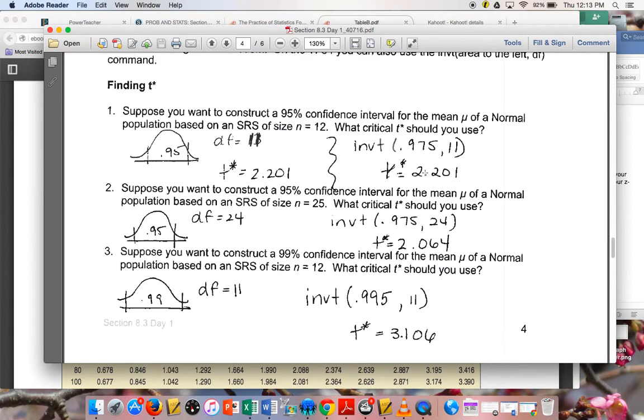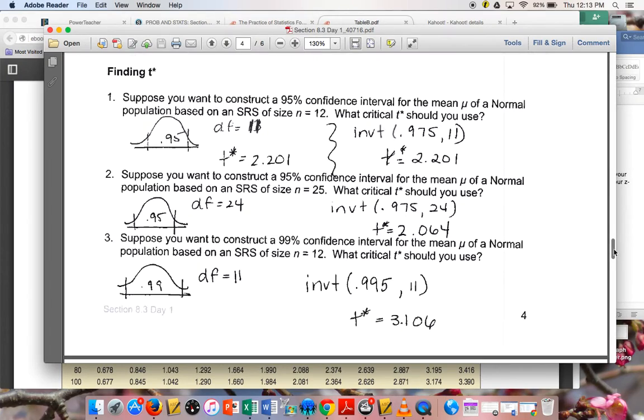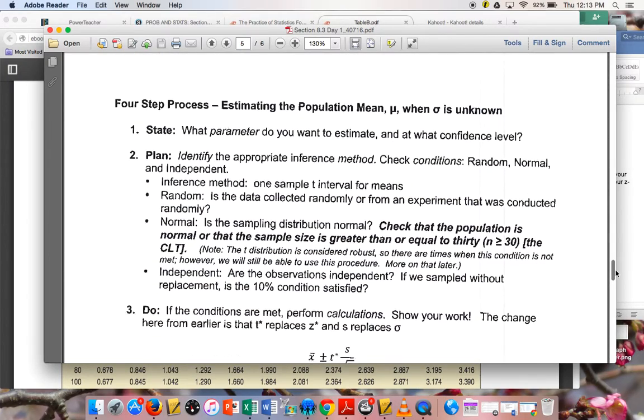All right, here, this is this one. So this one right here, you can plug it into the calculator. You can go to second vars. It's number 4. It's right under inverse norm. You need to know the area to the left. So you could use this side, which is 0.025, or this side, 0.975. Remember, just like before, the critical value, you just want the absolute value because the formula already has a plus or minus. All right, and then all we do is we put it all together.